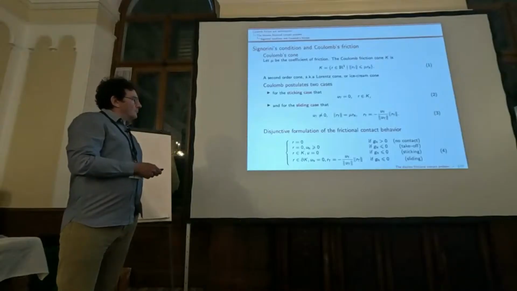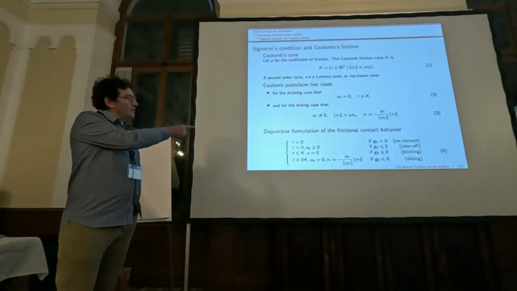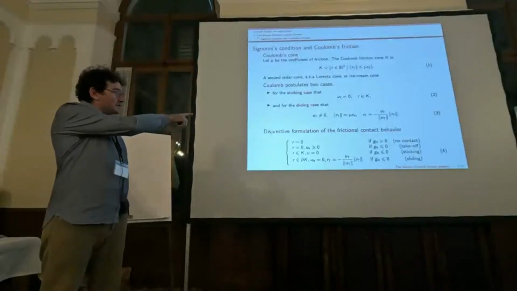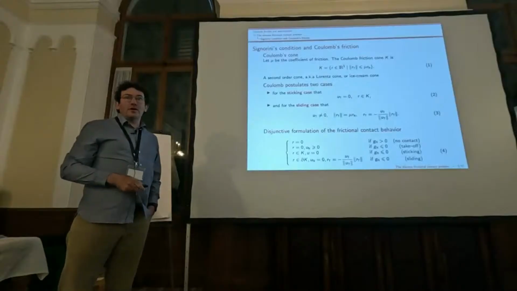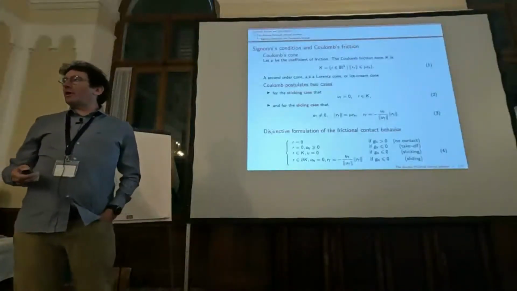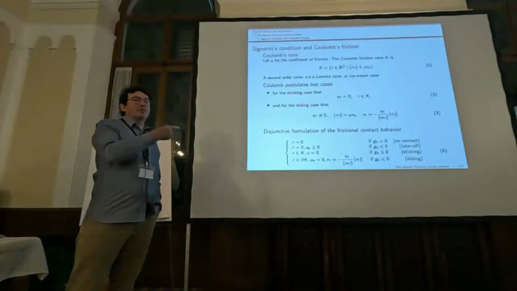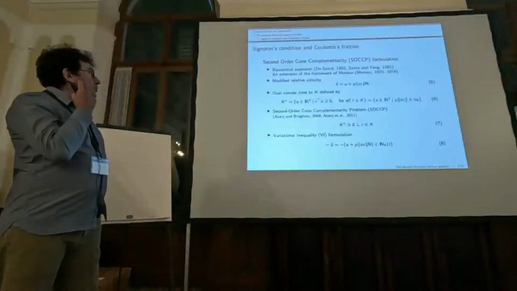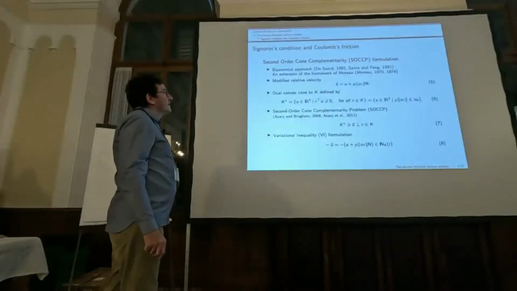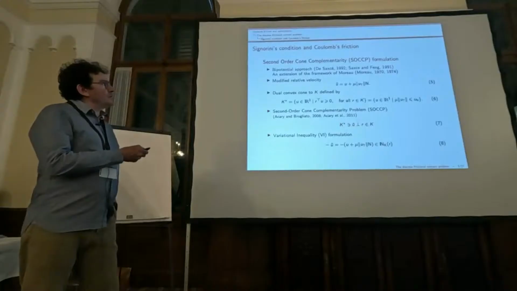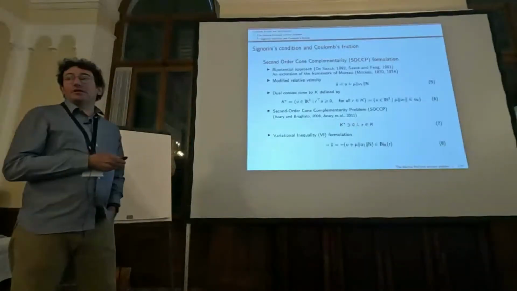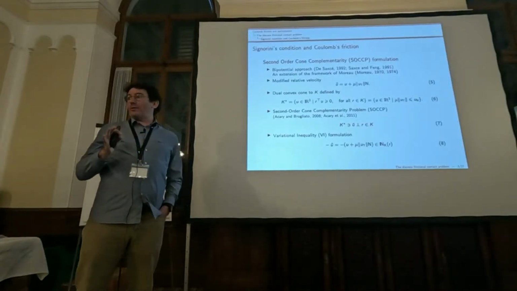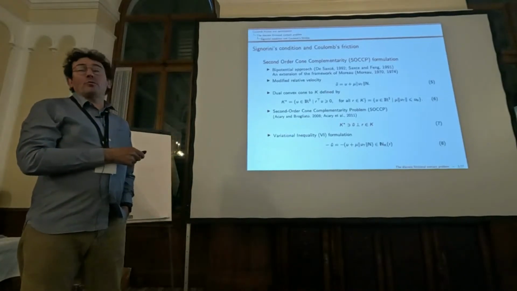With the contact condition, you can enumerate all the cases. You can have no contact, takeoff, sticking, or sliding. This disjunctive formulation of contact and friction is convenient if you have one contact, but you cannot solve a large problem with a lot of contacts, otherwise you have to enumerate all the cases. So I will try to reformulate contact and friction using tricks that come from Jean-Jacques Moreau. In fact, I will use this modified relative velocity u tilde. The modification is that I add mu times the norm of ut in the normal direction to be able to formulate a complementarity problem.